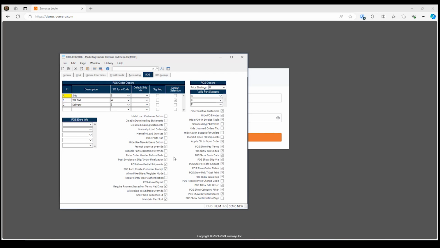A couple of the key things that we're going to be looking at in this demo are related to specific functions in POS that a particular customer was looking for. One of those being, and forgive me, again, we need to clean this up. It's a little hard to navigate, but there's one here that's POS auto create customer prompt. So what that's going to do is allow us to have it automatically create a customer if your search term does not result in any existing customers on file.